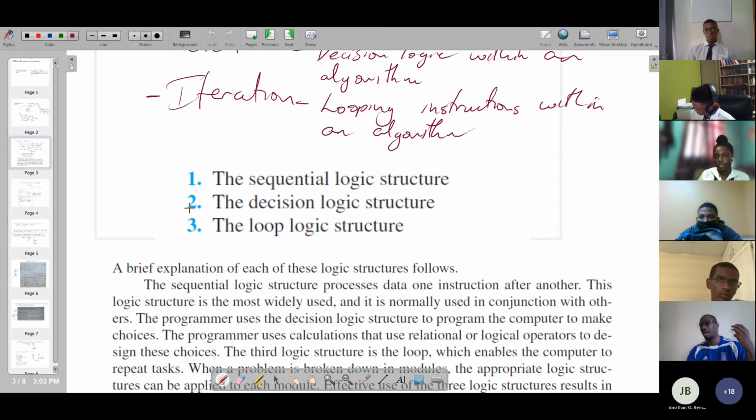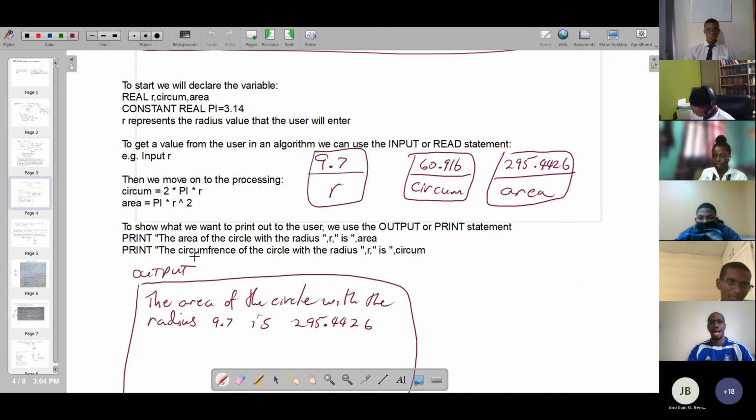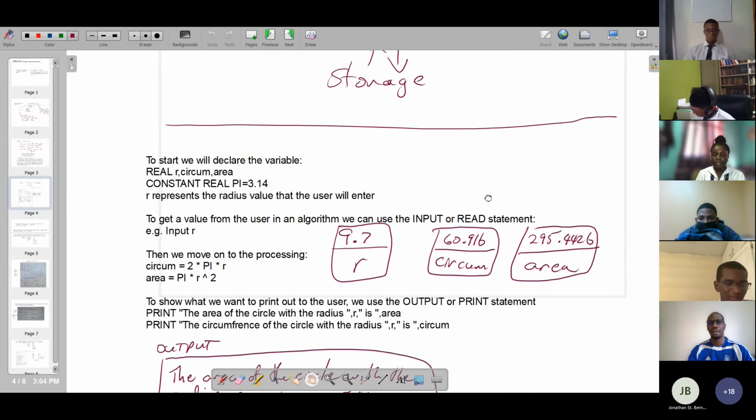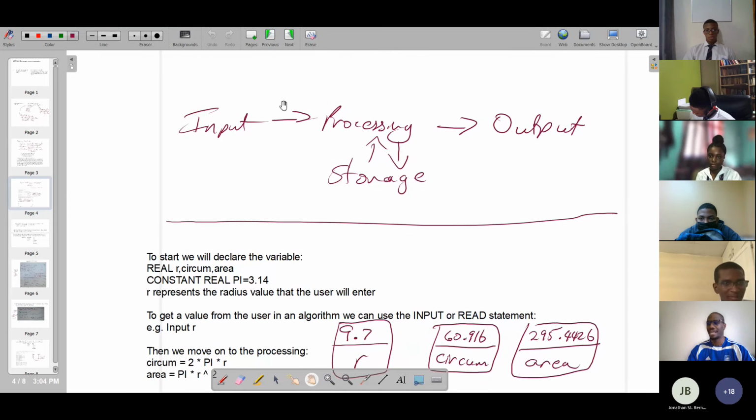We took a look at our different control structures: sequential structure, decision logic or selection structure, and looping structure or iteration structure. And then we got into learning about input, processing and output as a way of approaching developing our algorithms.